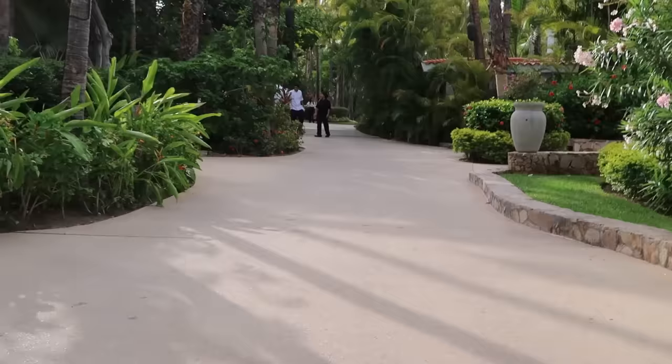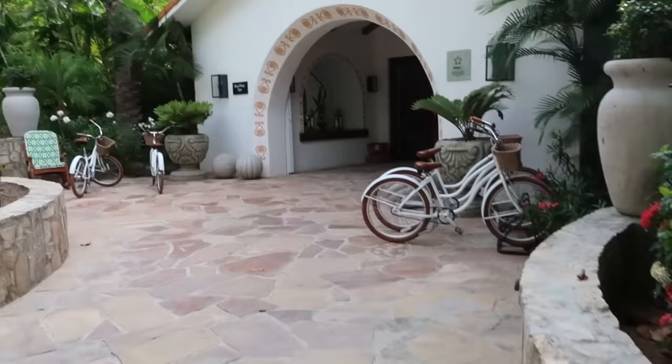We just bought Jamie a hat — a $73 baseball cap. Please tell me if you guys like the hat. Everything's always so expensive here at the resort, but she likes the hat, so I was like okay. I try to get hats from all the Cabo resorts that we stay at, and I thought this one was cool because it was a little different. When she rang us up she told us the price in pesos, and then told us the US dollar amount was $73. We looked at each other and you said just get it — all right, fine. It's kind of nice to have another hat besides the Esperanza hat I'm always wearing.